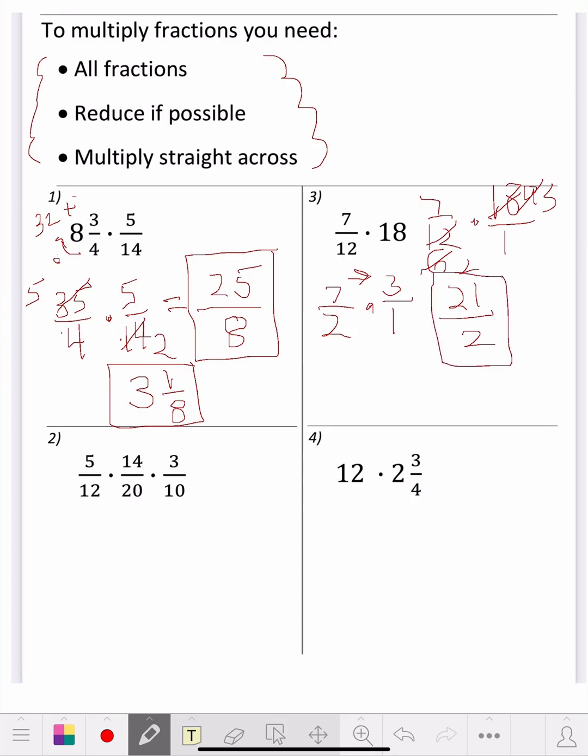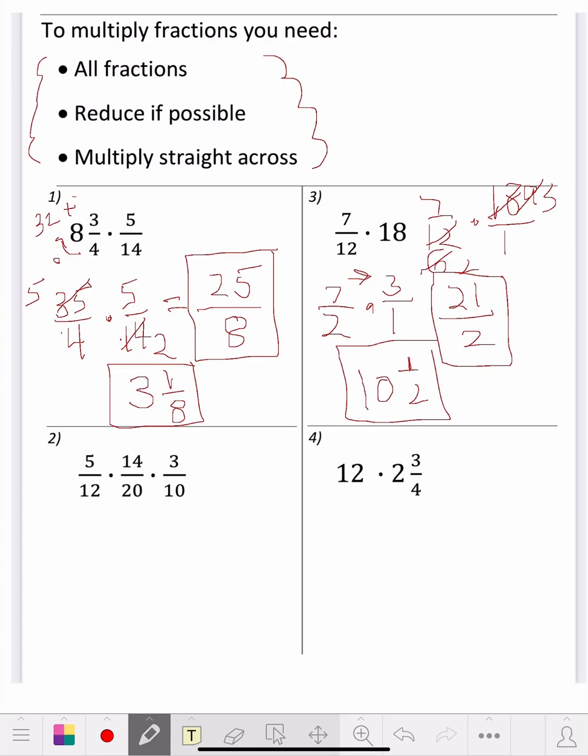Now, but remember, if that's not one of the choices they give you in the multiple choice, you can reduce this further. 2 goes into 20 how many times? 10 times. What's left over? 1. So it's 1/2. And there's your other equivalent answer, 10 1/2, okay? And that's all there was to that, okay?